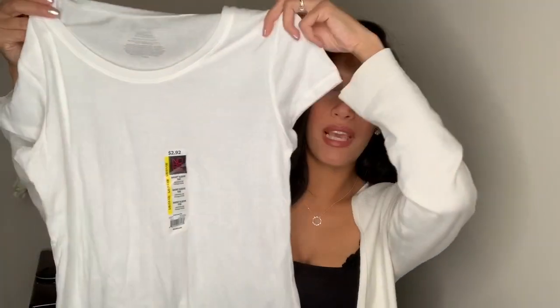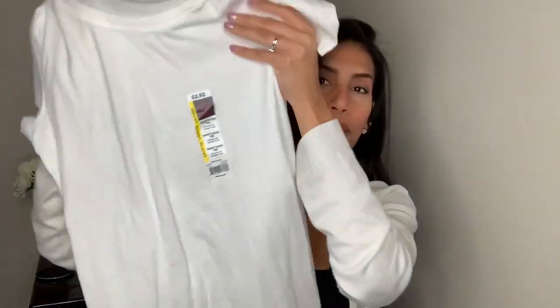In this next bag I have some clothes, mostly for the kids — just pajamas and stuff. The first shirt is actually for me. If you watched a previous Walmart haul you would have seen this shirt, but I got spaghetti sauce on it and couldn't get the stain out. So I went and bought another one — it's just a simple white tee from Walmart, the No Boundaries brand, and they're $2.92.